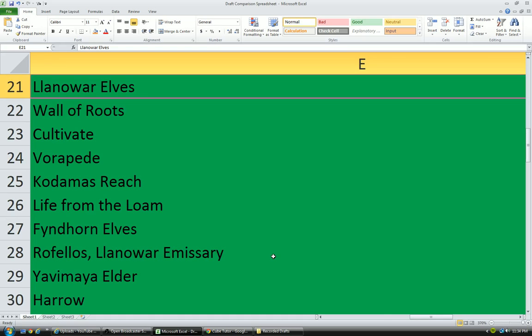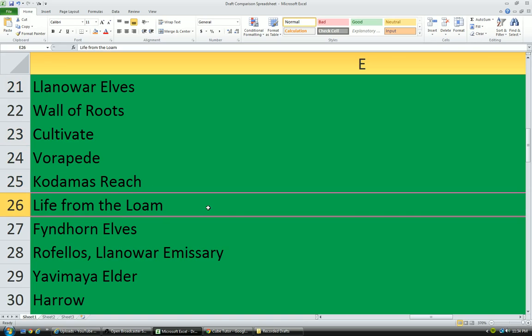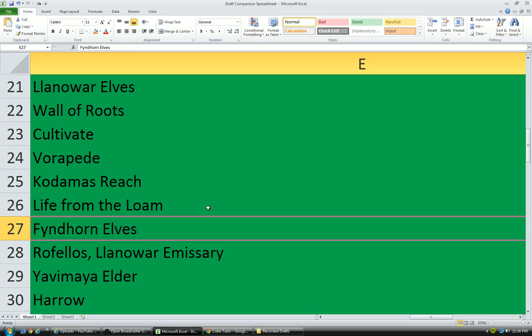Next 10, Vorpede, another 5-drop, seeing that there. Cultivate, Kodama's Reach, only 2 spots apart. That's good. Wow. Everyone who's drafting my deck or drafting my cube online likes Life from the Loam way more than my cube circle does. It's not a very popular card in our circle, but I feel like it's a good card. People just don't appreciate it, or it doesn't go in the right drafts or whatever. So that's neat to see it this high.